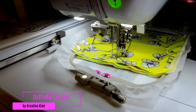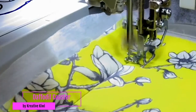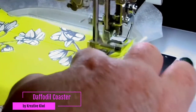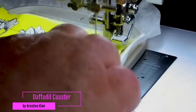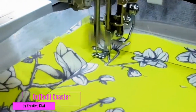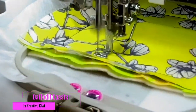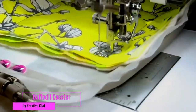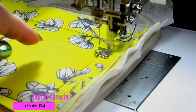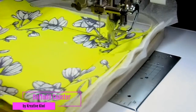Now, if you don't like to do these envelope finishes, you could advance your machine a little bit and stitch it around and stop just short, and that would not hold down. That would leave you an opening, and then you can just turn it like we normally do. So I have a little bit of a space there, but that's fine. Probably not the greatest idea to put your folds right where it starts, but you know, what are you gonna do, right? We get a nice view.